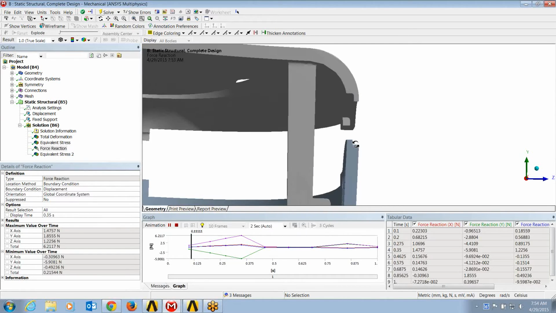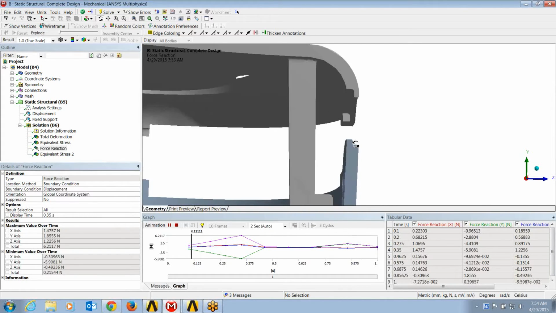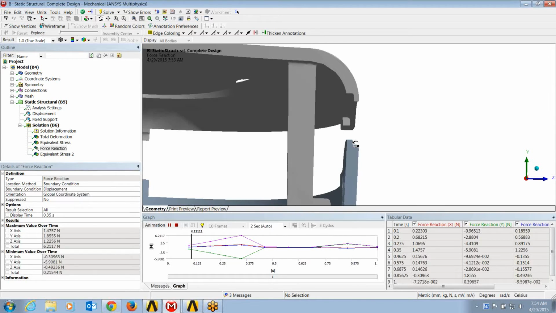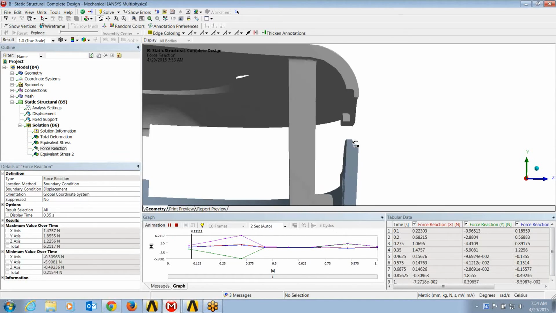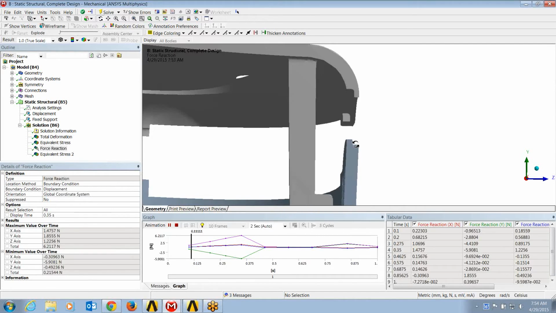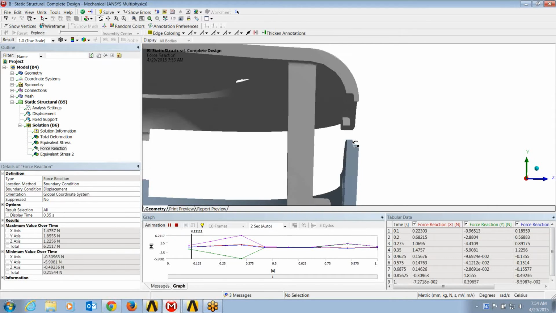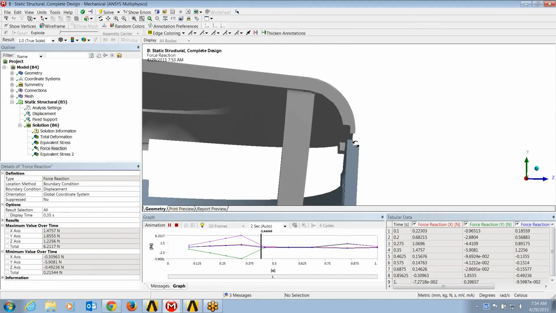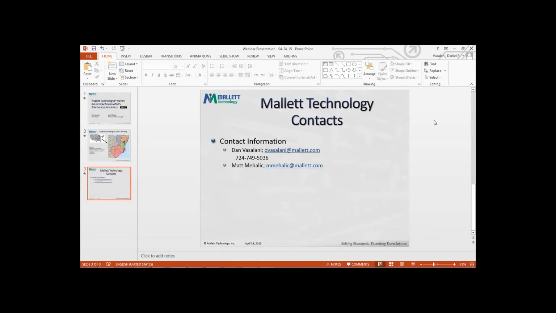So here, I hope this gives you a quick example of the ease of use of ANSYS, the benefits of doing simulation-driven product design on the full assembly of components rather than doing piecemeal solutions on one or two components. We hope to have additional webinars such as this to show you more information on ANSYS, but we want to thank you for joining us today and hope that you've picked up some good information and have piqued your interest in looking at ANSYS products.